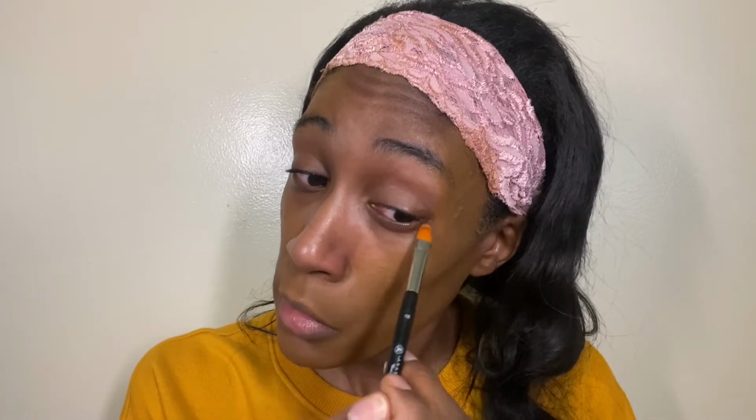But I figured we could use the sponge today, which is why I already started some of my makeup. Like you can see, I spot concealed my face because it's going to be a long video because I have like 3 purple palettes to compare to this purple palette to see if you really need this purple palette. So I want to get some of this done on camera.